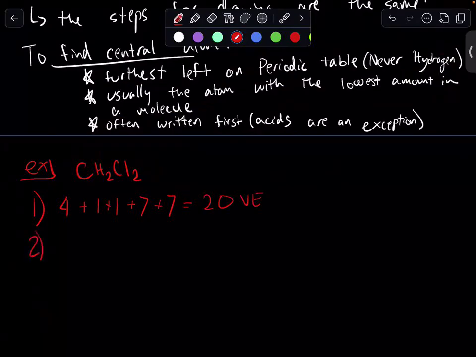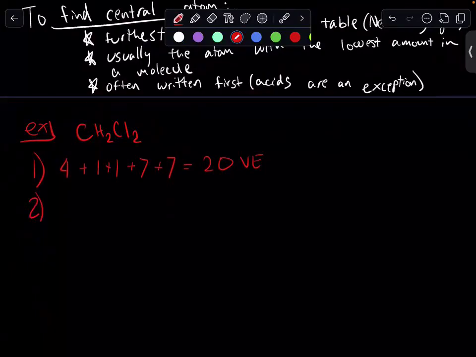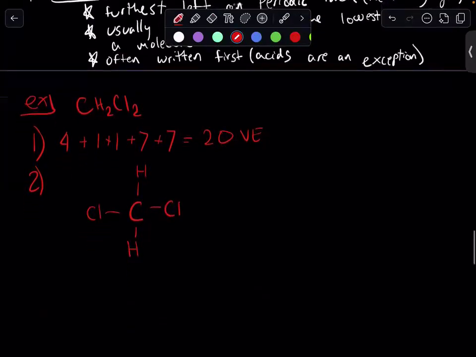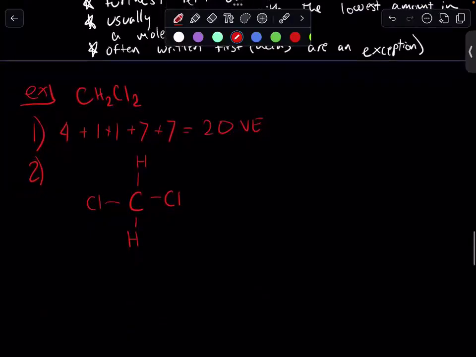All right, step 2, we're going to draw the skeletal structure. Now, for that, I need to know what's in the middle, and we said it's carbon. There are 4 different atoms, so we're going to bond all 4. Now, someone might say, well, which atom goes where? Can I instead put chlorine here and hydrogen here? And the answer is it doesn't matter. You can put it wherever you want. And once we learn about molecular geometry, you'll realize it doesn't matter. But until we get there, we'll just go with what we know.